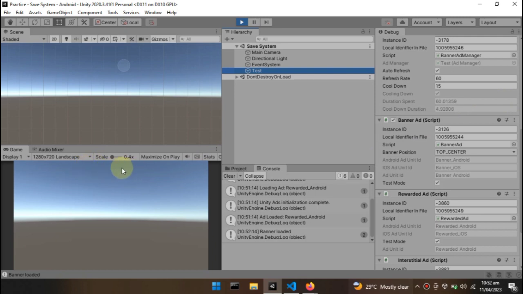That means it is cooling down. Then it is telling Unity, hey Unity, I want a new banner ad. Give me a new banner ad. And Unity says, okay, no problem, I'll give you a new one. So it is cooling down. As you can see, it has completed cooling down and it has given us a new one. So when testing, when the real ad is showing, we actually fetch you a completely new banner ad. You can see it's already counting again.